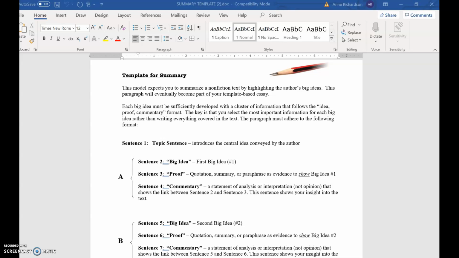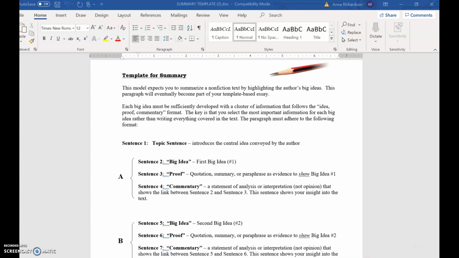So this week you were asked to read the Jason Lusk article about industrial farming, and as you know by now, it offers a completely different perspective on industrial farming than the perspective offered by Walsh. They are very different in their views. So we wrote the Walsh summary. You have received feedback on that summary. You need to go ahead and make those revisions because this summary will be in a larger paper in the weeks to come, okay? So we're using the exact same template for the Lusk summary.